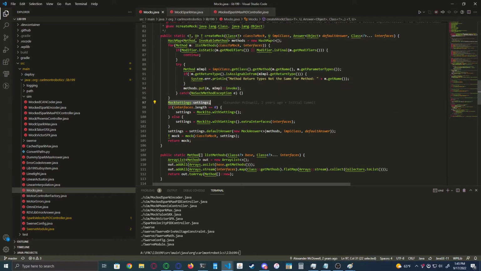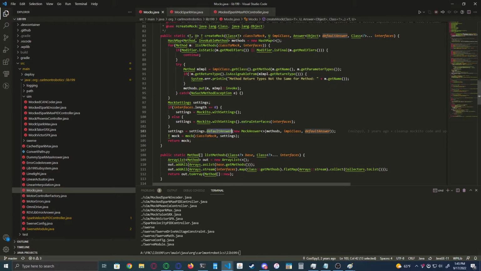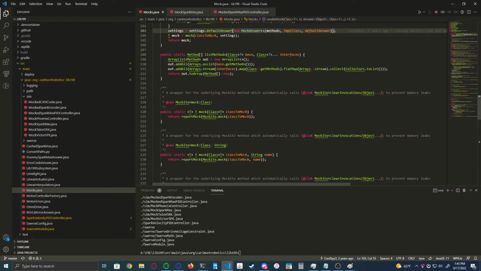And then mock settings is just how we add interfaces. So if there are any interfaces to add, then add them to the settings. Otherwise don't. And then we're going to set the default answer, which is how we're going to be implementing all of these methods as a mock answer, which I'll get to in a second.